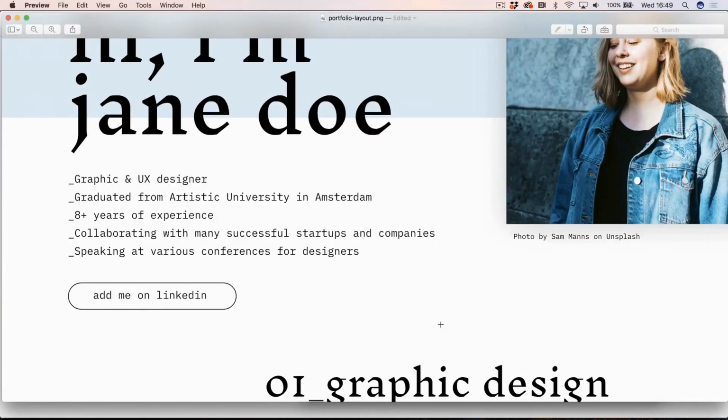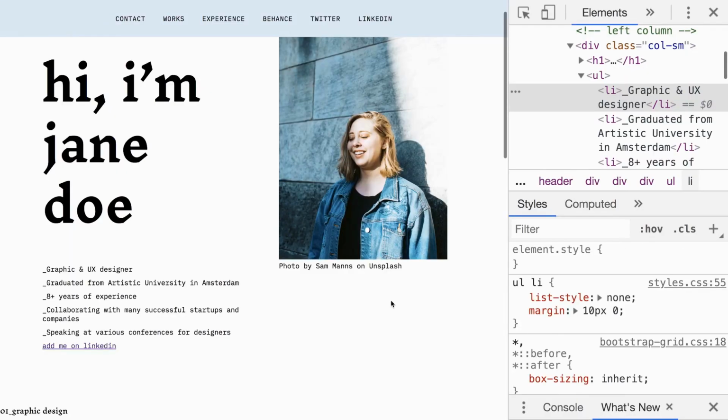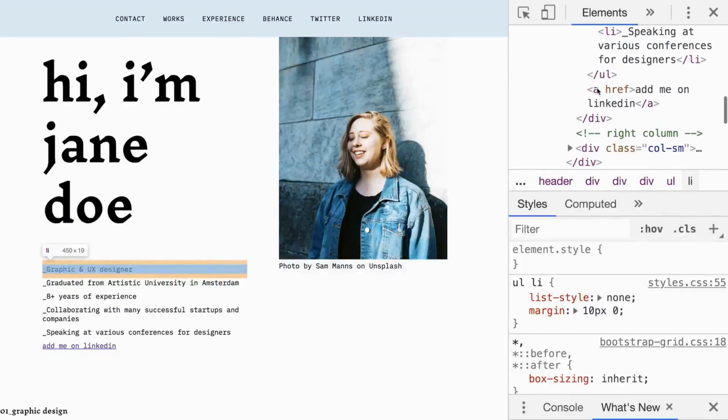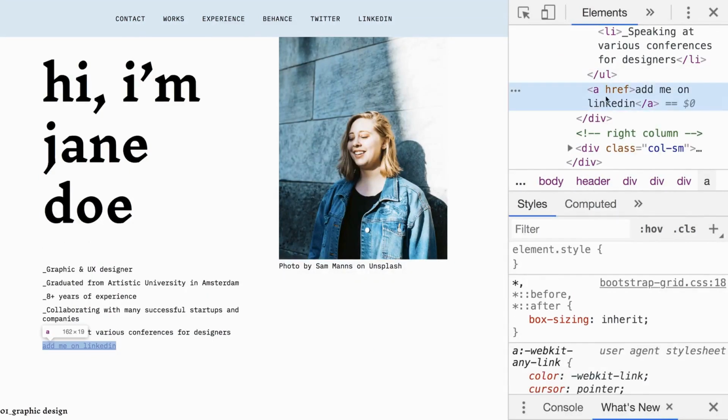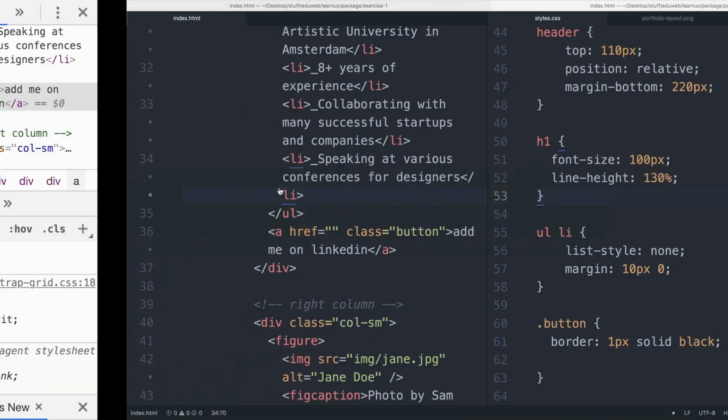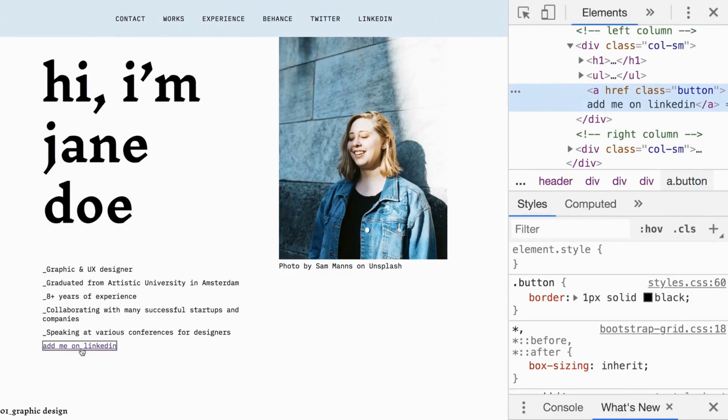Let's save it and see. Nothing has happened. I think I know why, because I haven't saved the HTML file. So please remember, whenever you make changes in HTML and CSS, you should save both files. Okay, now I have the border.